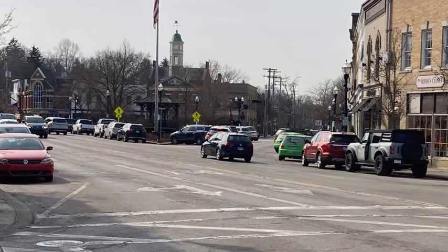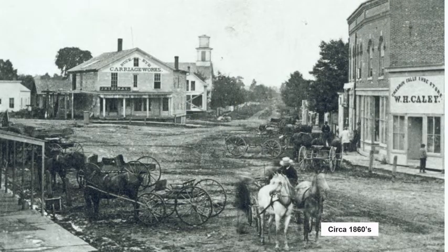Here is a current view of what Triangle Park looks like today. In the 1860s, Triangle Park did not exist yet. Prior to the park being created, a large carriage shop was located roughly where the bandstand is today, and in front of it was a creek that ran right through the middle of town. The carriage shop was moved and the creek was culverted over in 1875 when Triangle Park was created in an effort to make downtown look more beautiful.